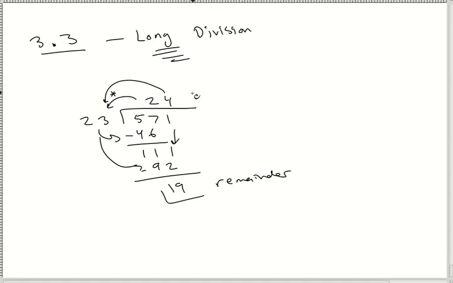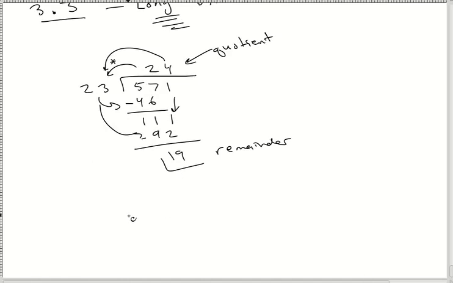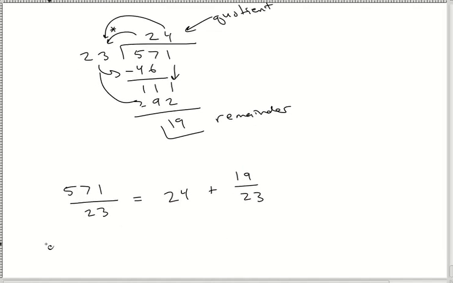Cool. This is called your quotient. And let's put it all together. What does this really look like whenever I do mathy math? Well, I'm saying 571 divided by 23 is equal to 24, and then plus 19 over 23. That's the answer. What I'm trying to say is that I had 24 of them go into this, and so you can even verify if you like. I'm going to say 23 times 24 is 552, which is a little bit less than that, so that's good. And then I'm going to have some left over, okay?